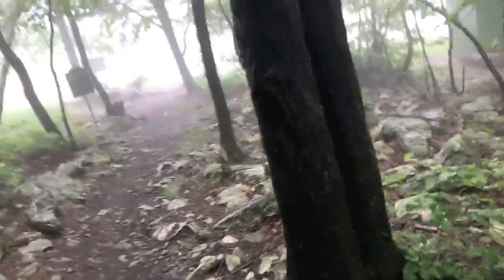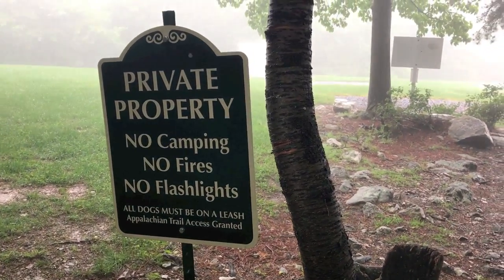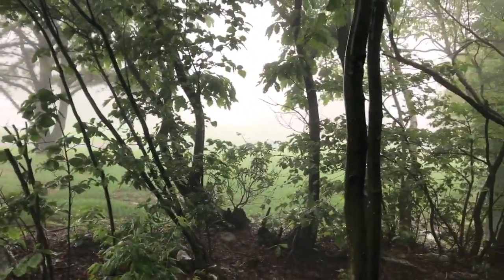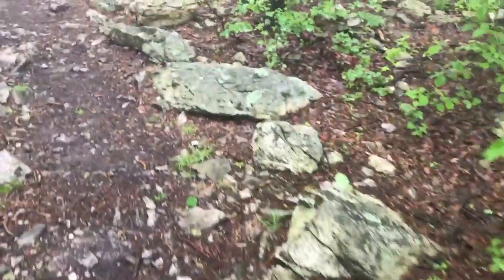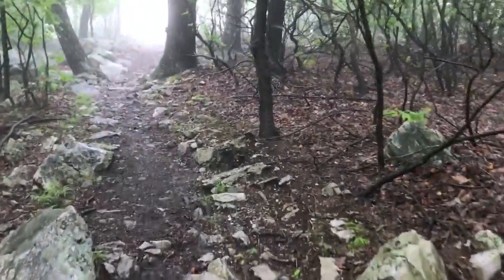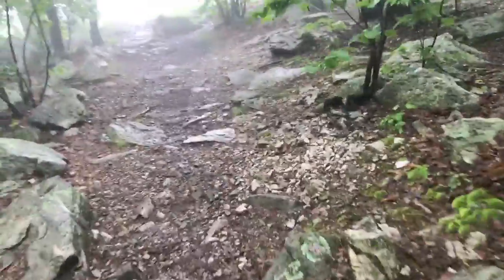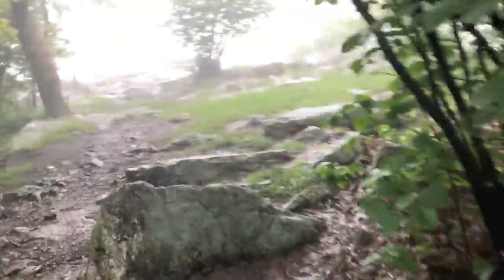So, looks like it's private property. So I'm probably not gonna be able to get on it. But we'll get a picture of it from this side. Somebody's, don't really know what they got going on right here, but I can't go no further. Private property. A little dome-shaped houses, huts, but maybe a farm there. It was like a grassy ridge top there, but somebody may live there. I don't know what's going on, but I'm moving on up the trail.